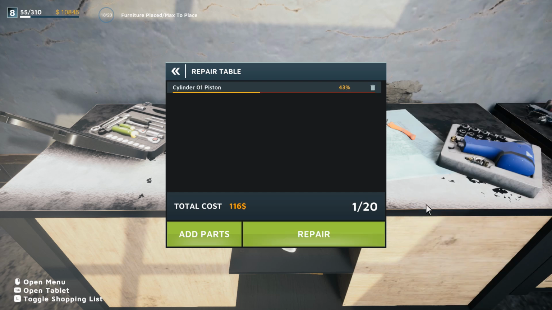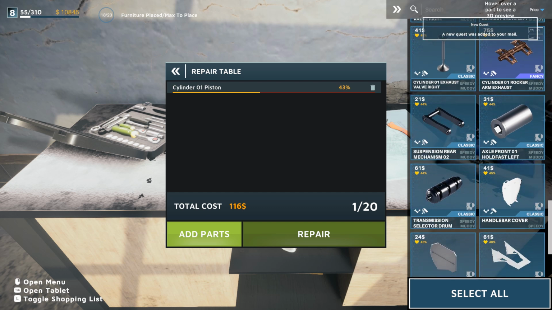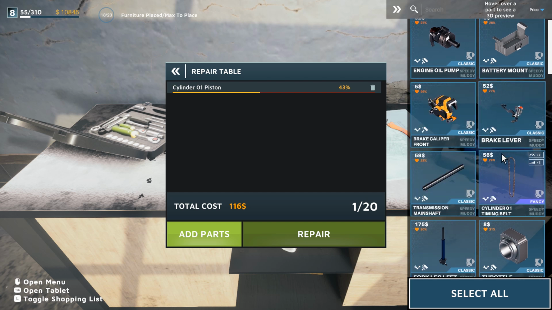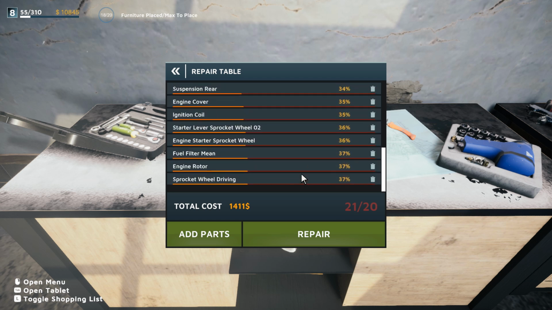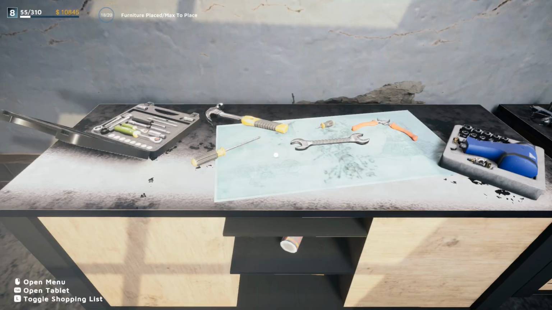Can we accept that? I want to add parts. I'm trying to start to rebuild the engine a little bit if I can. I didn't see the engine block though. $21 of $20. I don't know why it won't let me. It doesn't seem to let me repair these though. Add parts. Yeah. All right.